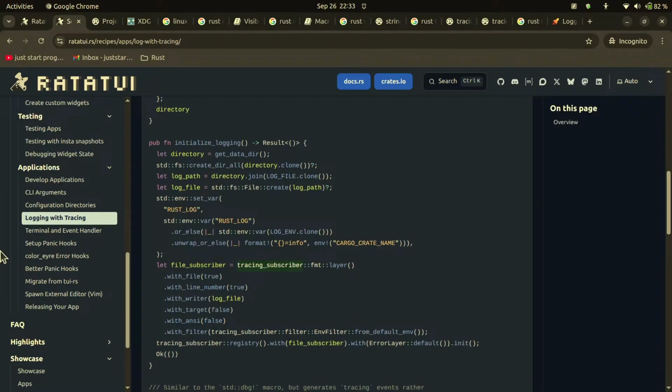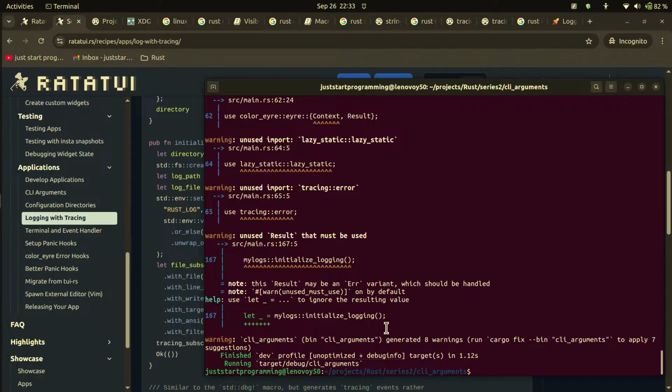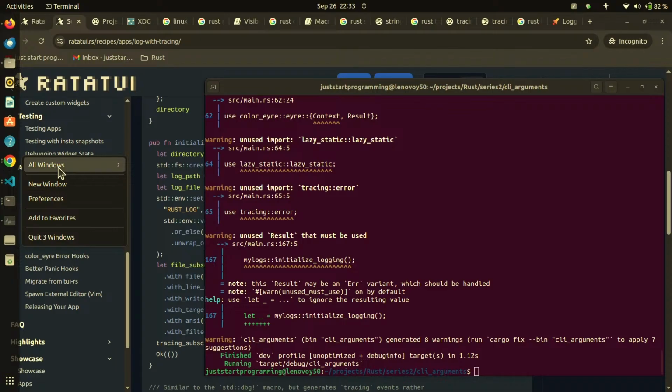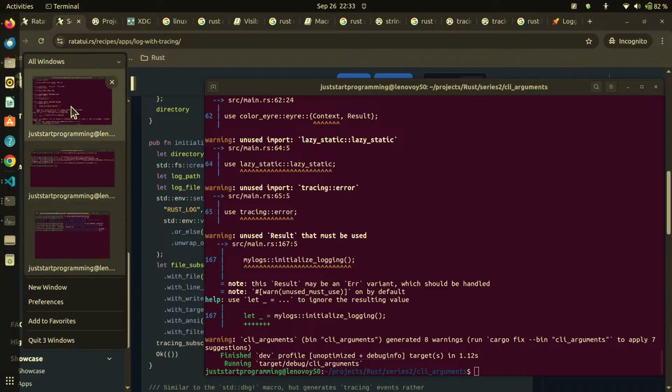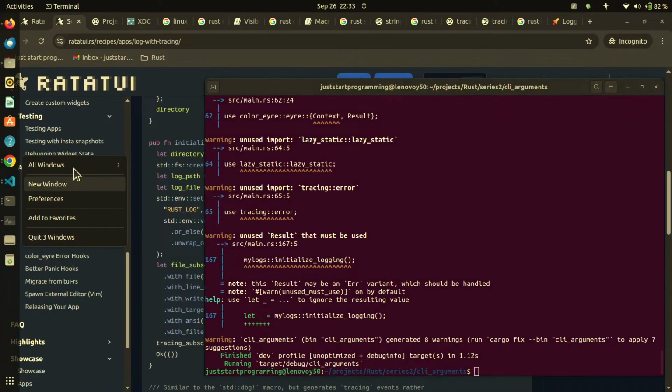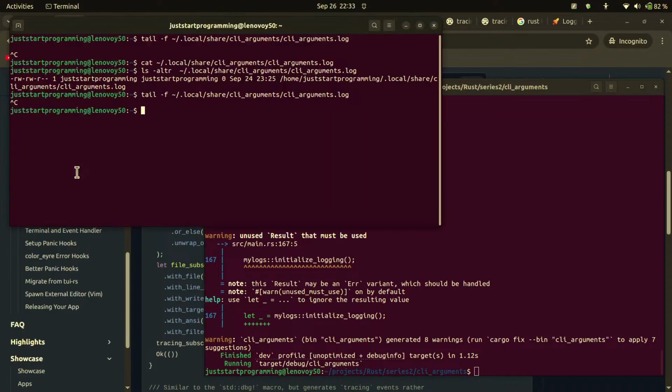Last time I was trying to do a tail. As you can see, we have this file created.